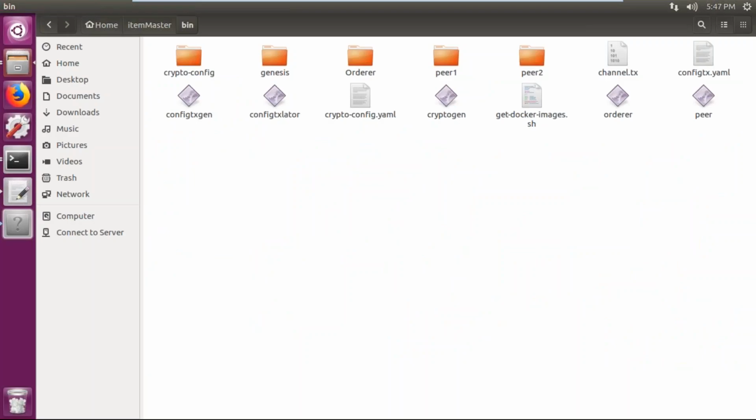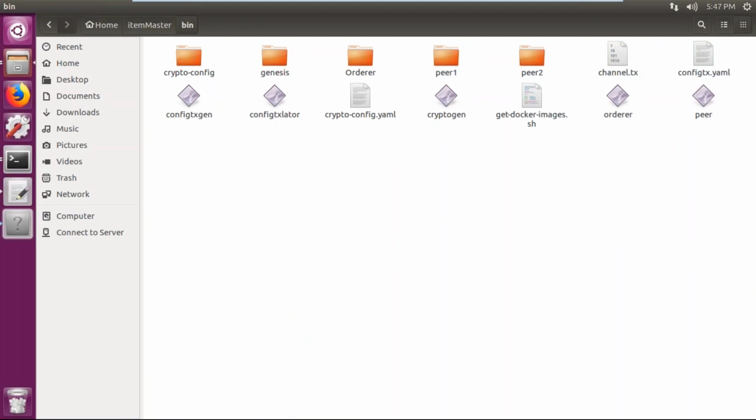Okay, so now I have my crypto material, right, that we created, I think, in one of the previous sessions. Then we created the Genesis block, and now we also have our channel transaction block.